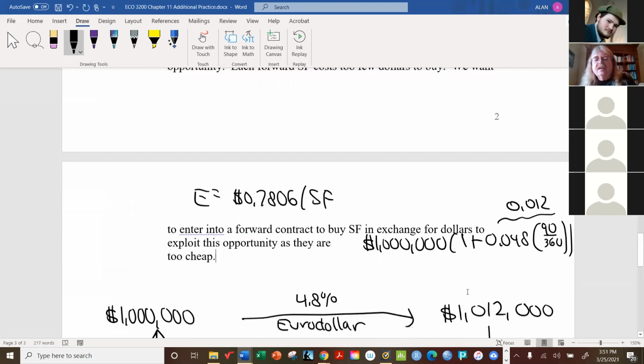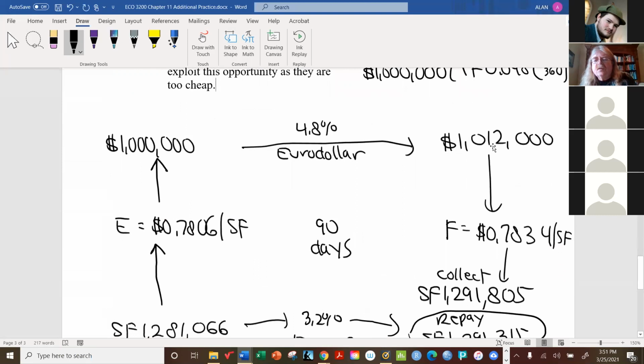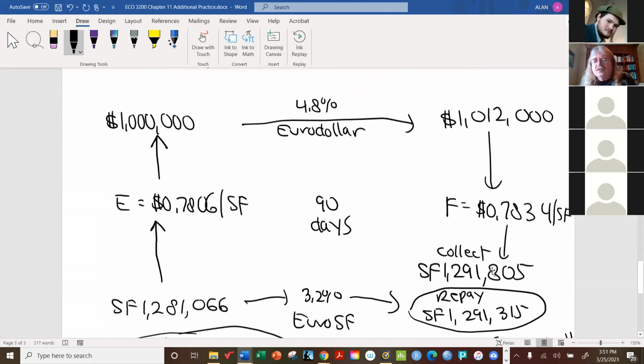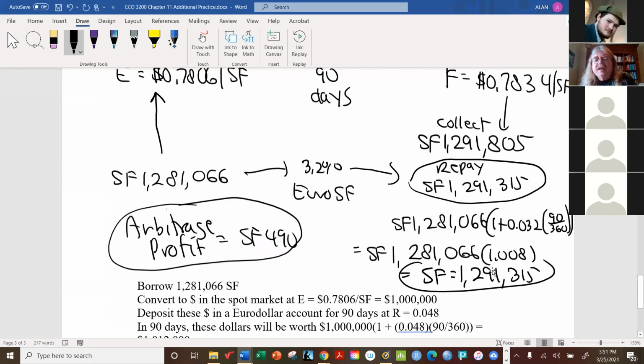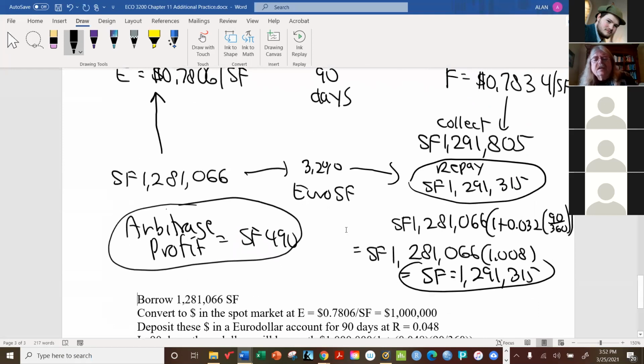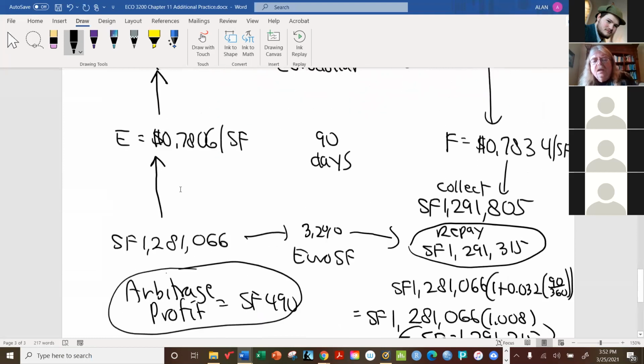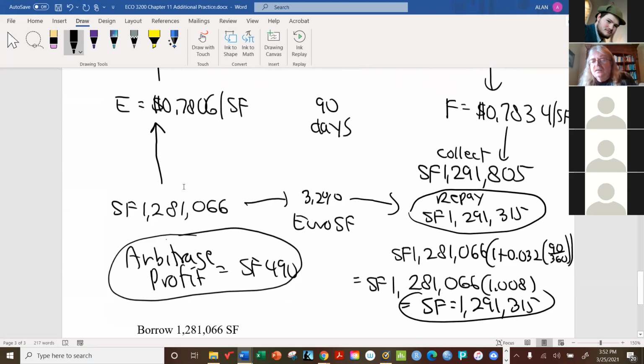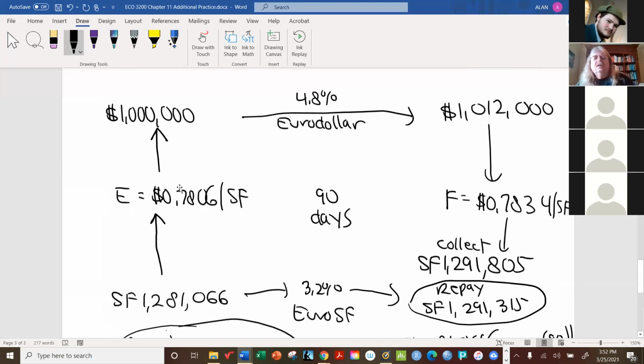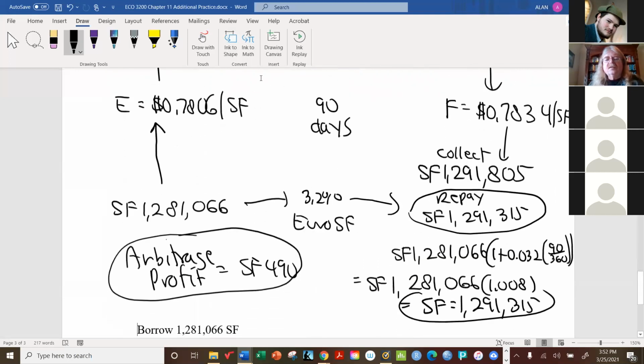And that's exactly what we did. We used our dollars right here to buy Swiss francs through a forward contract, and as a result, we ended up making money. Now, this is just like the triangular arbitrage in the sense that if you start in the wrong corner of the diagram, you'll end up losing money. So you always start either up here in the US and work your way around and end up back in the US with dollars, or else you start down here.